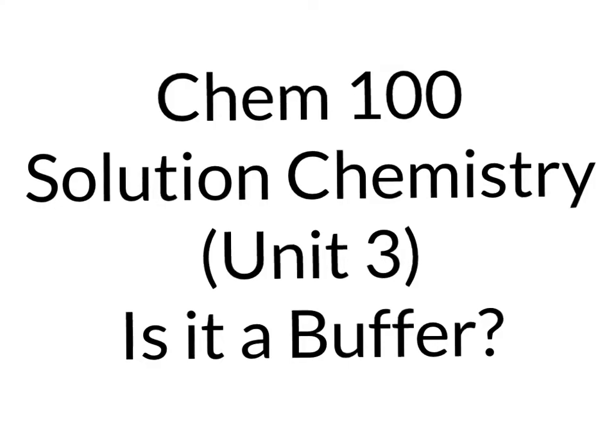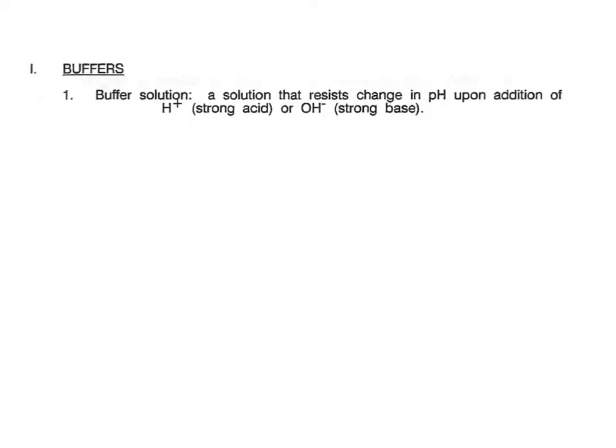So far we've talked about strong acids, strong bases, weak bases, and how they affect the pH. What we're going to talk about now is something called a buffer. And in this video we're going to talk about what a buffer is and then how you can identify a buffer.